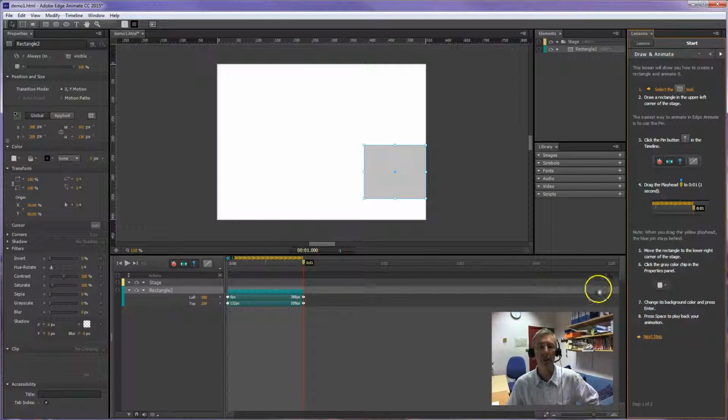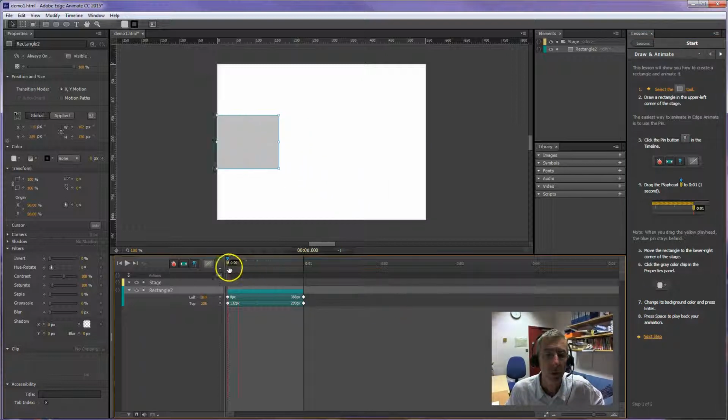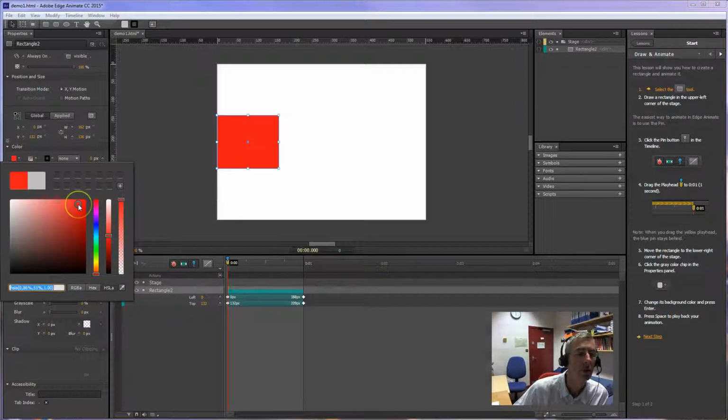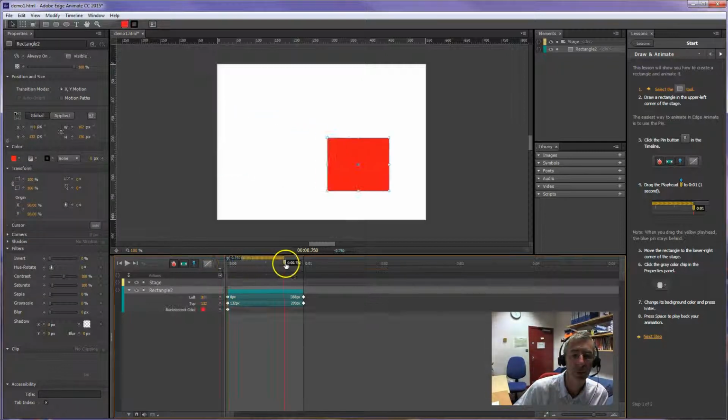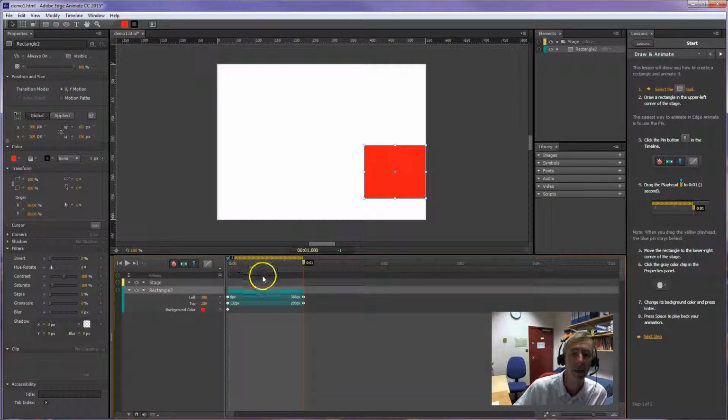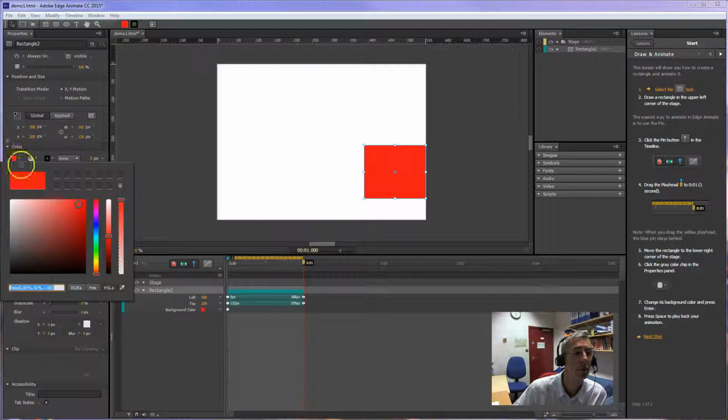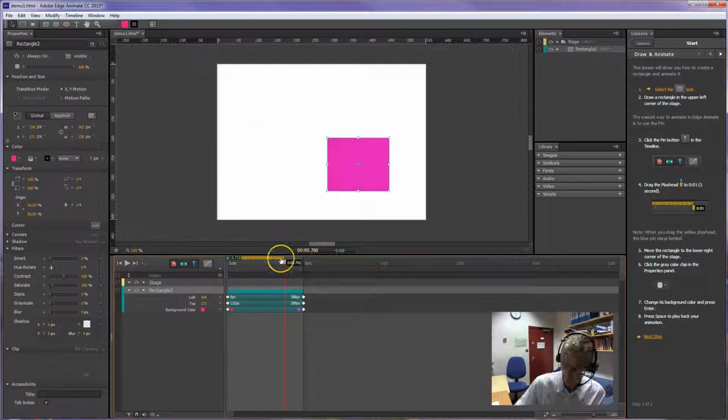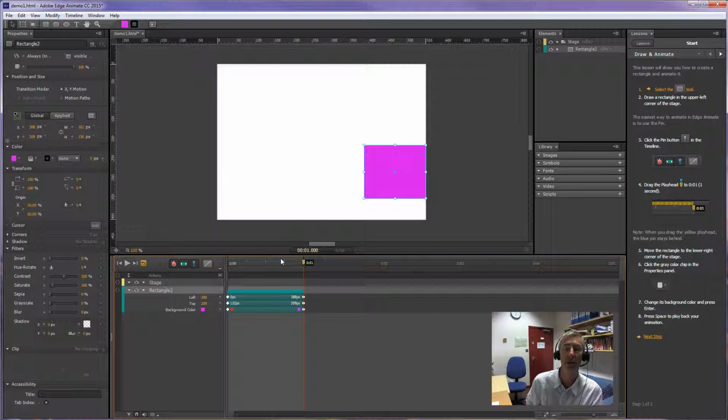What this was doing is saying, right, okay, we've got this moving, but at this point here, at this object, let's just say I'm going to change the colour to red. And at this point here, so it stays red, but at this point here, I'm going to change to purple. Red to purple. Press spacebar, red to purple.